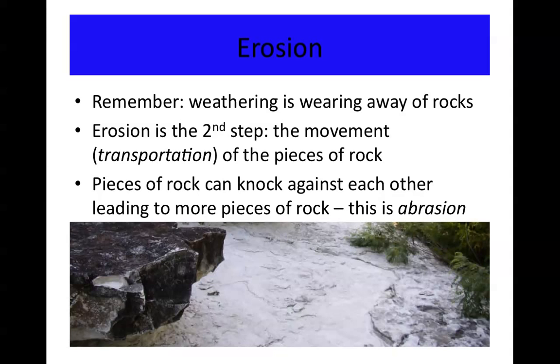For instance, weathering will lead to pieces of rock falling into a river and getting transported away. If a river is flowing fast enough, large, heavy rocks can be transported. But if the river is flowing very slowly, it can only transport small and light rocks. During erosion and transportation, pieces of rock can bash against each other, causing more pieces of rock to fall off. This is called abrasion and is what leads to sediment, which is a little piece of rock or sand that you find at the bottom of the river.